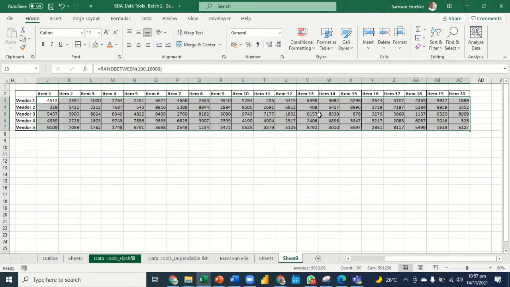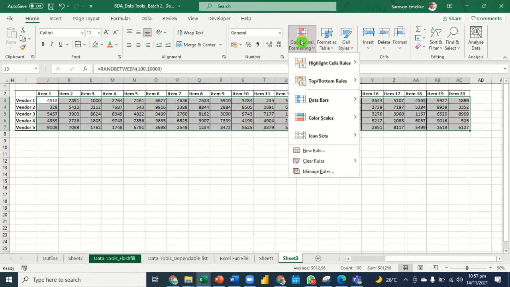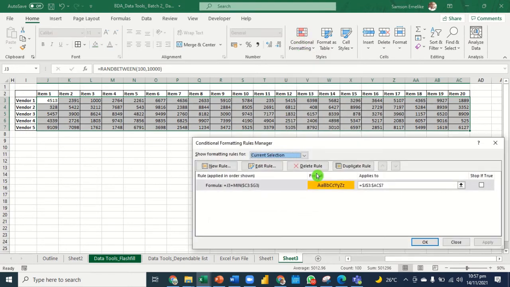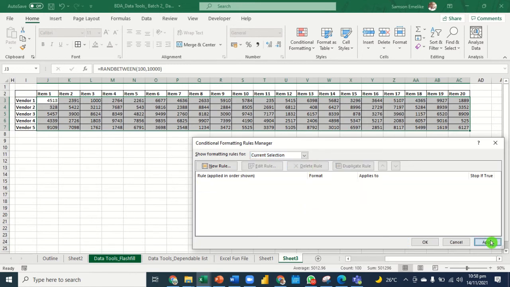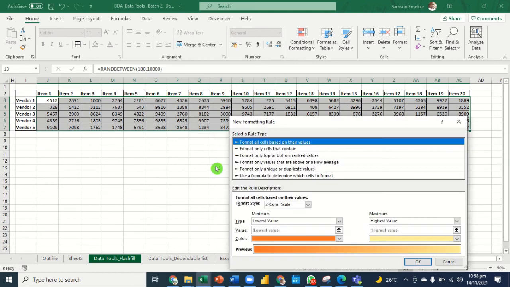Okay, so I've selected the range, and I'm going to conditional formatting. Let me click. Let's see here. We have this applying. I don't want this, so either I delete it, because this is the one that came from where I copied. And by the way, I would like to let you know that when you copy a set of data that has conditional formatting, you're also copying that alongside, so you need to be aware of that. So let me just delete it, apply, it goes off. So I'm creating a new one.